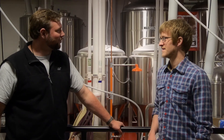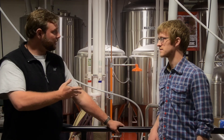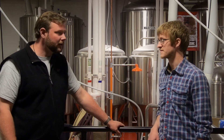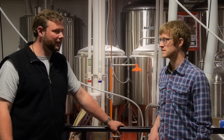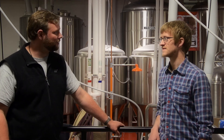Alright, so we're at the end of the brew day — everything went well. Now it's going to sit in the fermenter for about a week. Pretty soon people are going to be able to go into their local bar, try your beer alongside the other finalist's, and give it a vote. And then we'll maybe see you back here when we do the production run.